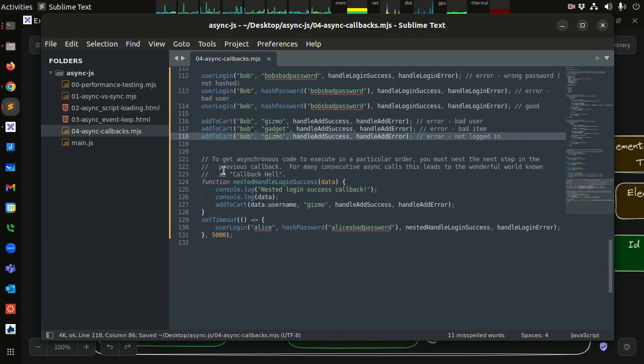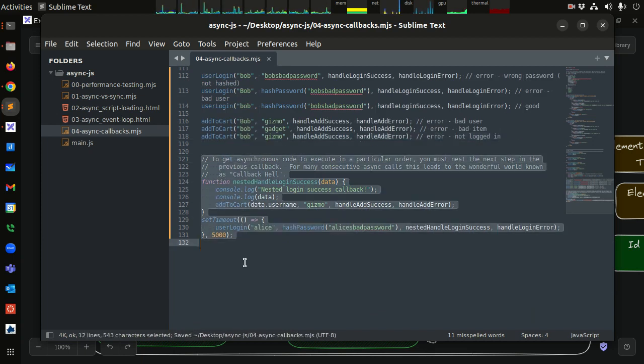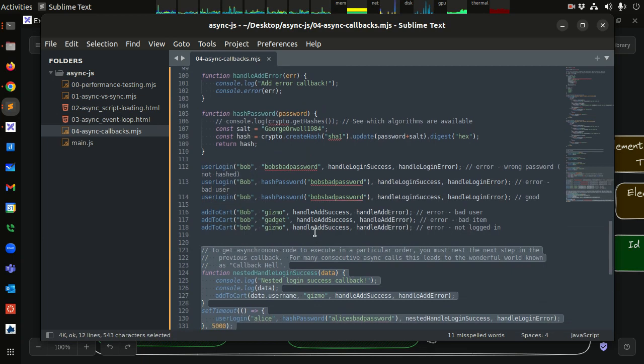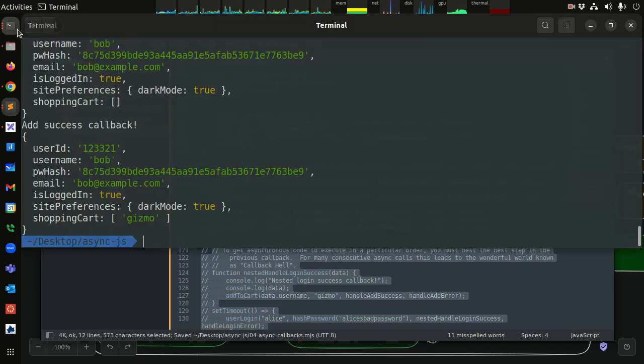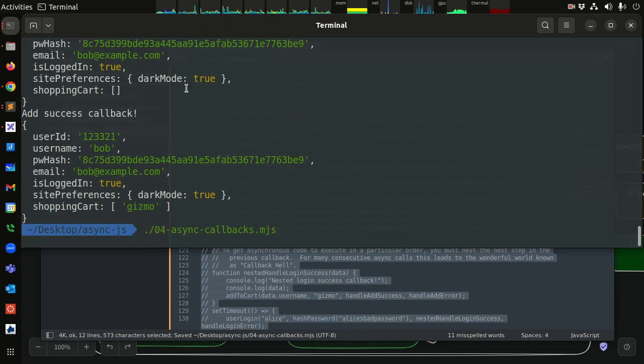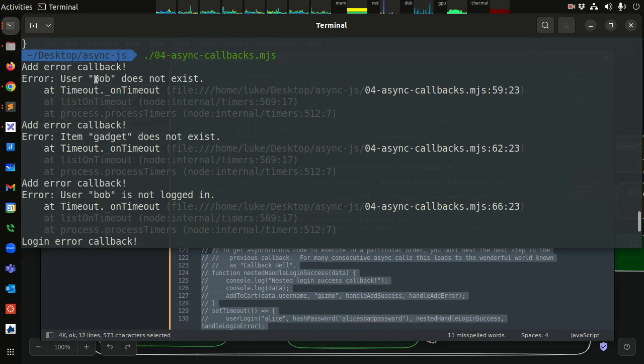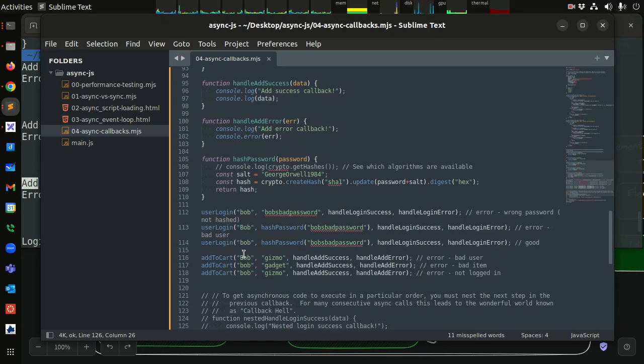Okay, so this is basically just testing everything we did before we did an asynchronous version. All right, I'm going to comment this out for now. We're almost done. So we're testing out all the various ways Bob can execute these functions. So notice add error callback. So these are the add functions. These are all the errors with add. But we did those after the fact, right?